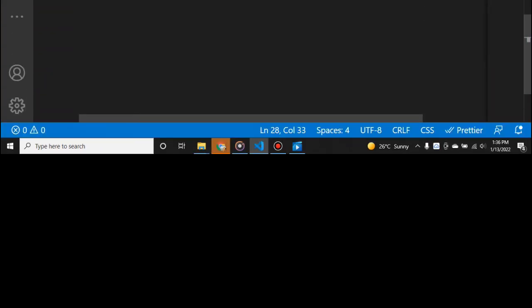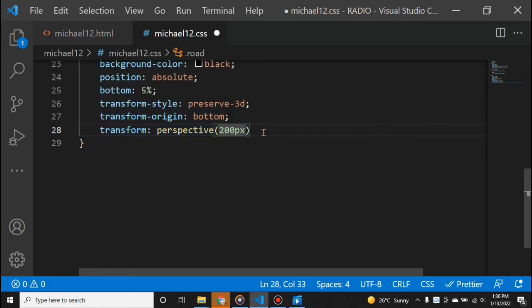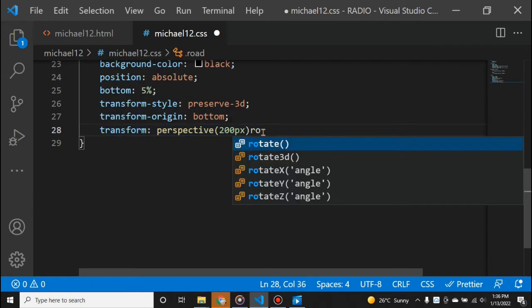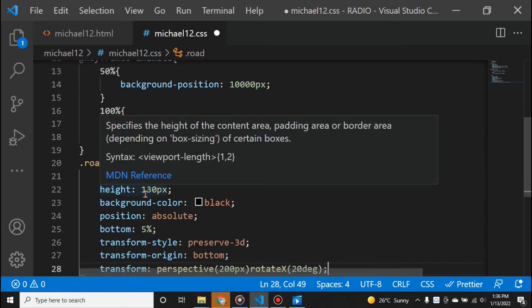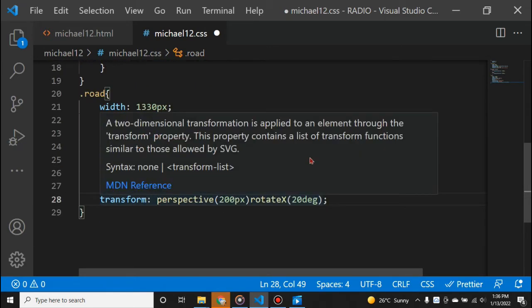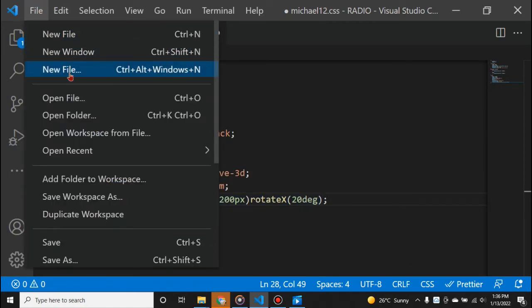So for the transform perspective, I'm making it 200 pixels. And then I'm going to rotate X. So the angle will be 20 degrees. I'm rotating it at an angle of 20 degrees. So we're done with the road here. I'm going to save and then go back to our browser.